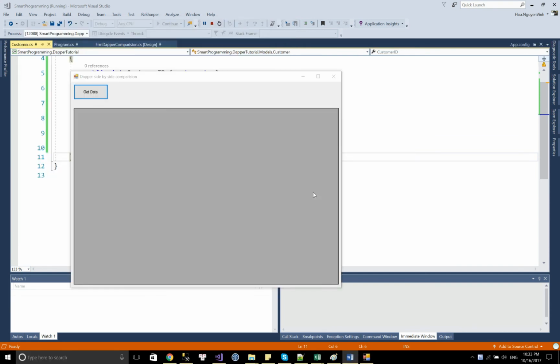When your application tries to open a connection to the Northwind database, your application must have access to a connection string.